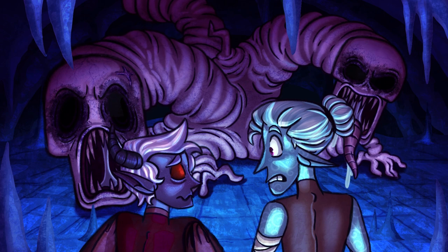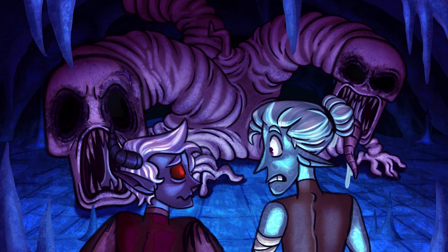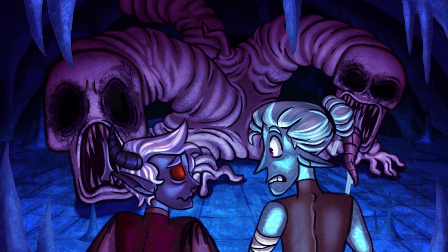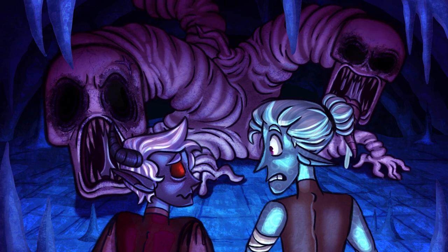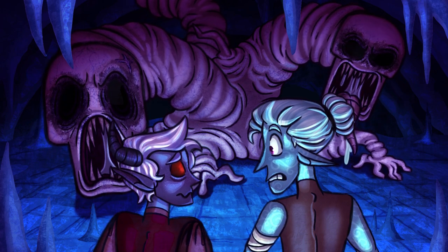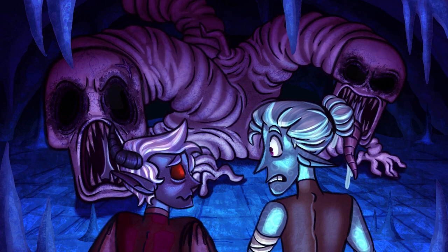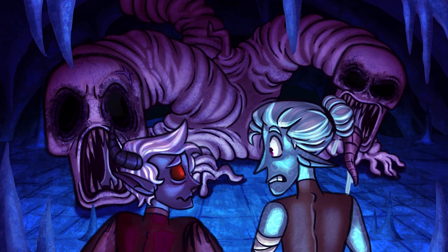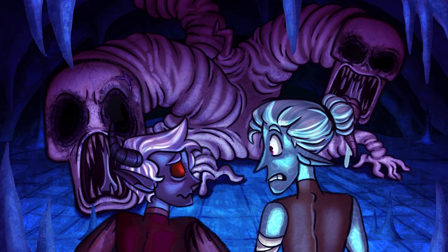They next made their way to Shadow's home and began to search for clues. Lady Pike searched the bedrooms and asked about extra clothes, and noticed some items turned down on the fireplace mantel. 'What about this family portrait? Who are these people?' Shadow, Alex, and Mass all squinted and shook their heads — they couldn't see it. She held the picture in front of Shadow's face, forcing him to focus. After a moment and a successful wisdom save, Shadow's vision came into focus: a small painting of five air-genasi, seemingly two parents and three children, and he recognized himself as the youngest. Almost as soon as the picture was moved away, the memory faded as if it had never happened.